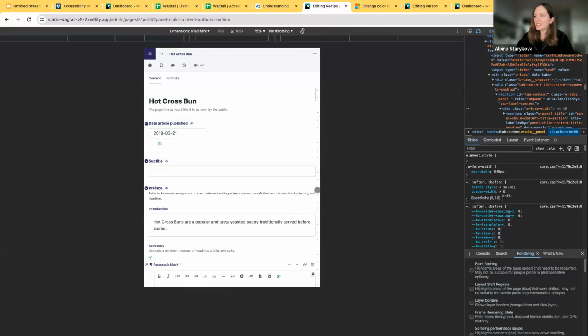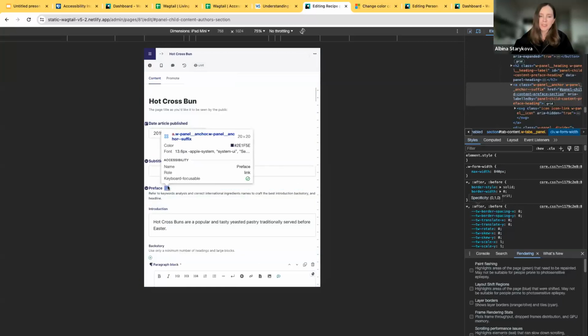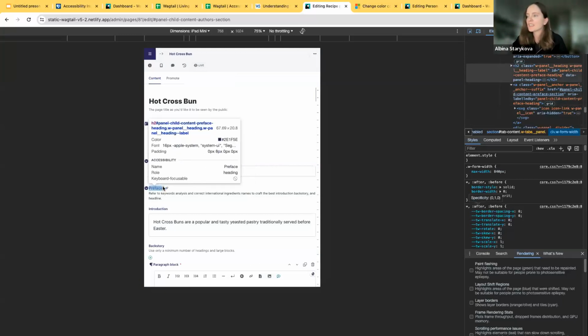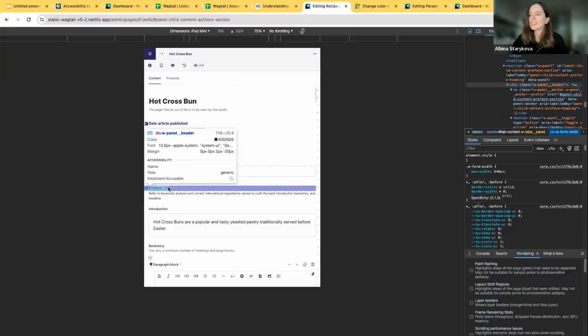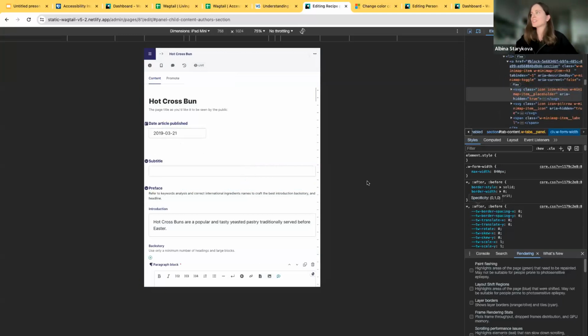What is an issue is this little anchor over here. Not only is it undersized, just 20 by 20 pixels, but it also lacks sufficient space around it, and it's very hard to avoid interactions with adjacent targets like this preface toggle. So in this case, this is indeed a violation of the specified standards.